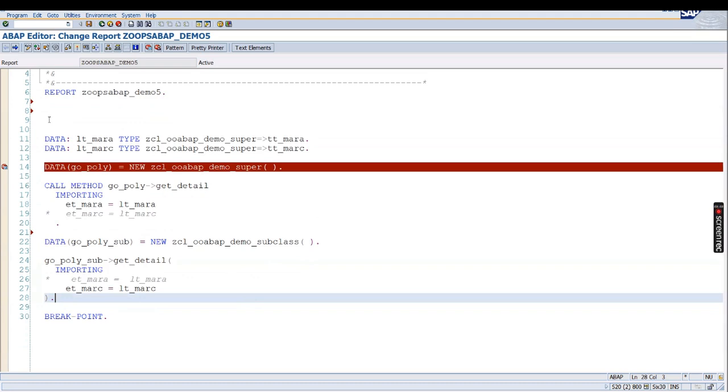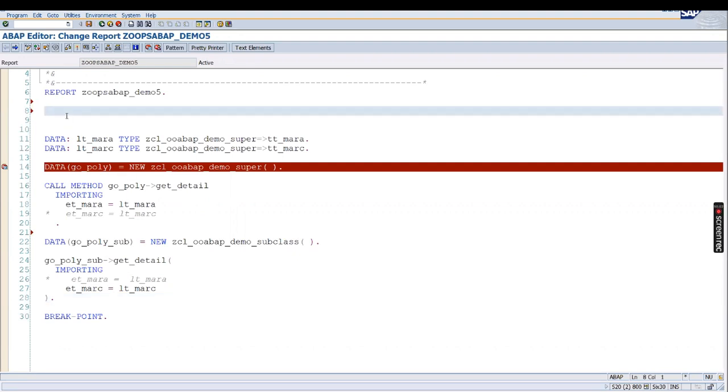So let's suppose you have 100 such classes from where you have to get detail based upon the condition. Getting the point? So here, let me put it. Parameters p underscore condition type, maybe char 5. I will give it over here.